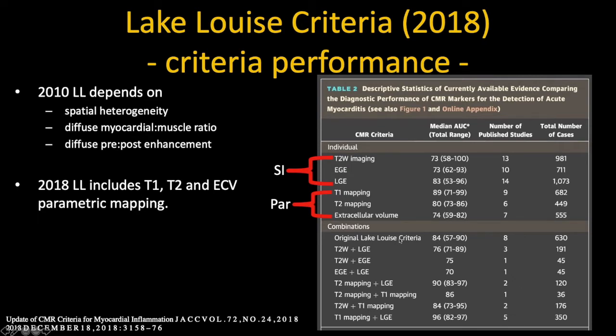You've got 84%, and this was the best study I could find on this. 84% with the original criteria, and late gadolinium enhancement alone is listed here. So yeah, 83% for late gadolinium enhancement alone, and for the new criteria, you only have to have 2, right? So you can see that when you add T2 mapping and LGE, you're about 90%. So you're sort of in the same range, and that's why we're always having this problem of whether a patient can stay on the table and whether the exam is going long enough. But most of the time, we actually only include these first 3 in our myocarditis imaging protocols.